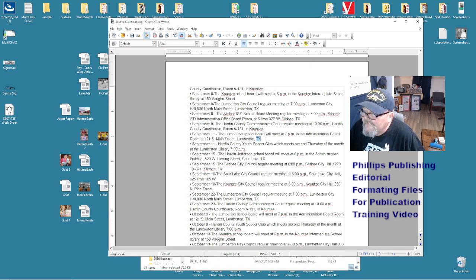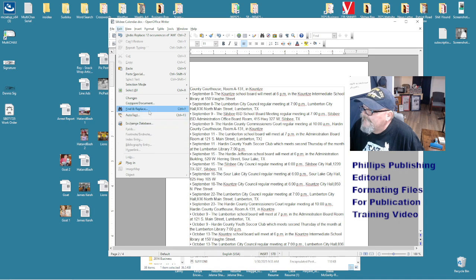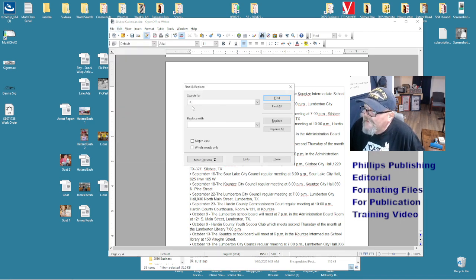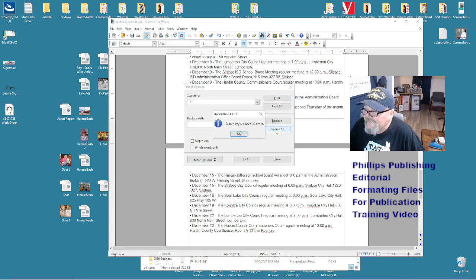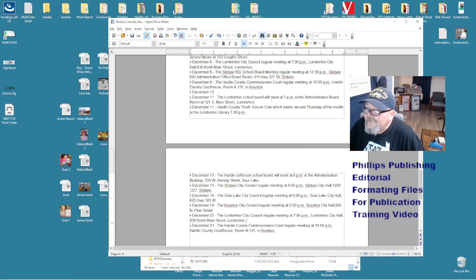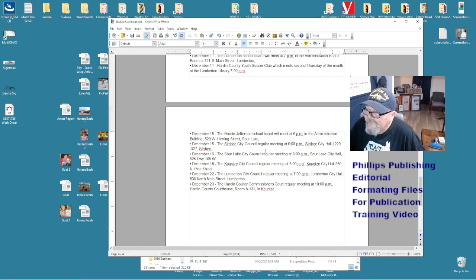This right here. Okay. Take this, and I'm going to do this twice, and I'll show you why. Same thing. Edit, find and replace. The first one I'm going to type in is TX period. This will catch the ones that are behind it. I'm going to replace it with nothing because we don't need the word Texas or TX or any of that. I'm going to take the period out now. I'm going to get the rest of them, 39 times. Okay? So, because everybody knows we're in Texas, guys, we don't need it.